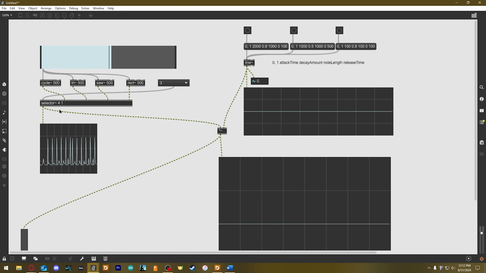The selector object is very handy for having multiple audio sources and then just picking one at a time. You can send it a message that tells it which inlet you want, or you can use that umenu object to select a specific one. Just know that if you want whatever's appearing in the object, it's in the middle outlet. With the selector, you just have to tell it how many inlets there are, and if you want any of them to be the default one that's on.